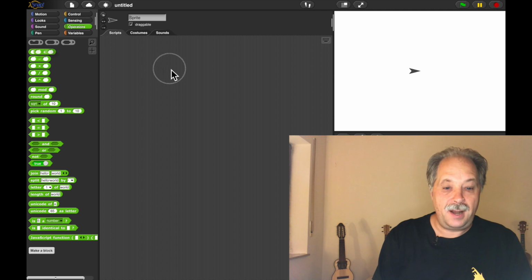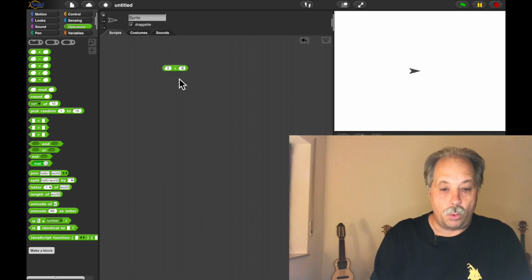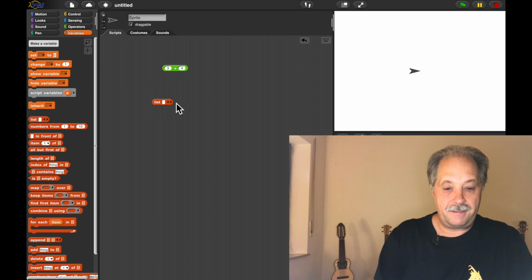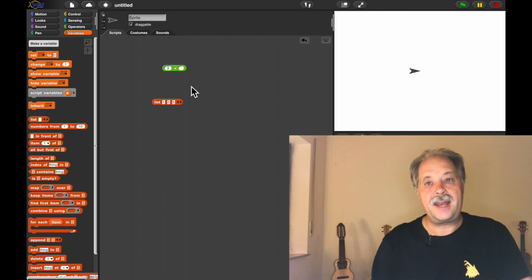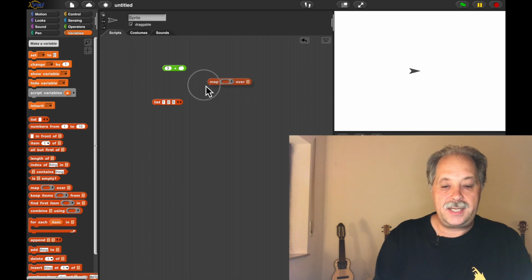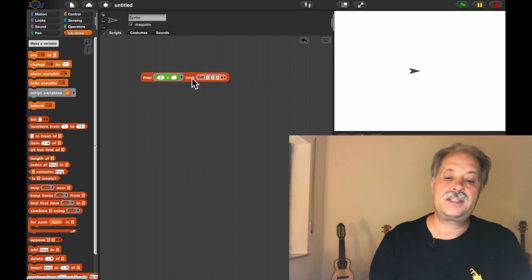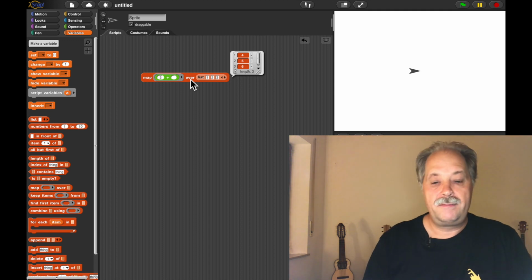Hyperblocks means we're able to use operators on scalars, matrices, and vectors. Let me show you. Here is the plus operator. When we do 3 plus 4, two numbers, we get 7. Now, when we have a list of three numbers, say we've got the list 1, 2, 3, and we want a new list where 3 is added to each element of the list. Usually we map the 3 plus blank function over the list, and then we get a new list that says 4, 5, 6.